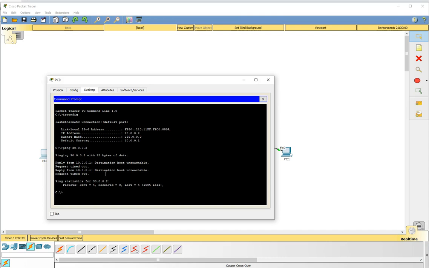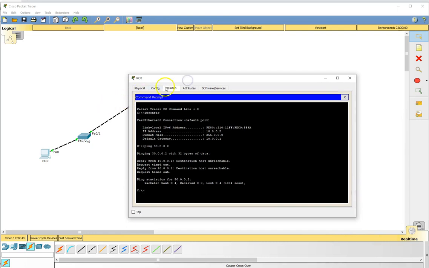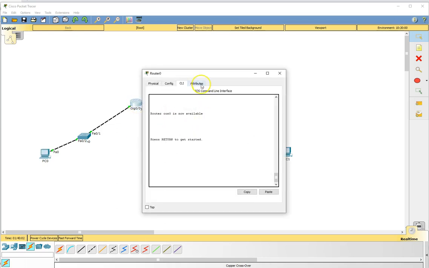So now we need to configure the OSPF routing, a dynamic routing protocol, on both of the routers, router 0 and router 1. So click on the router, then go to the CLI tab.